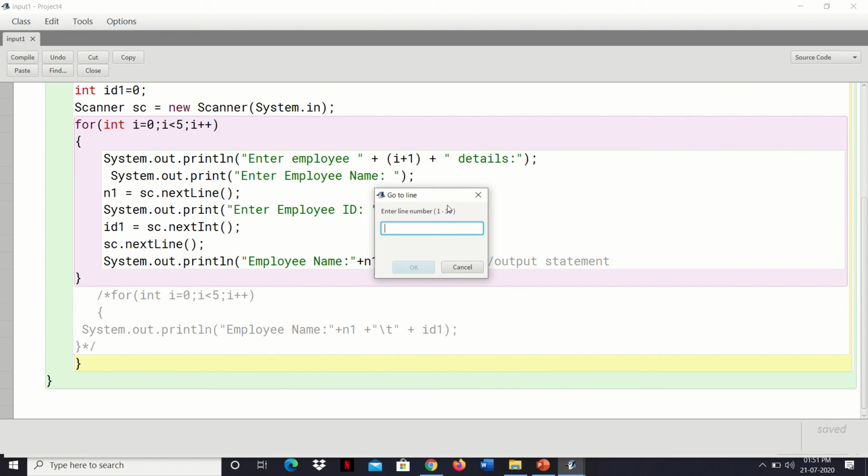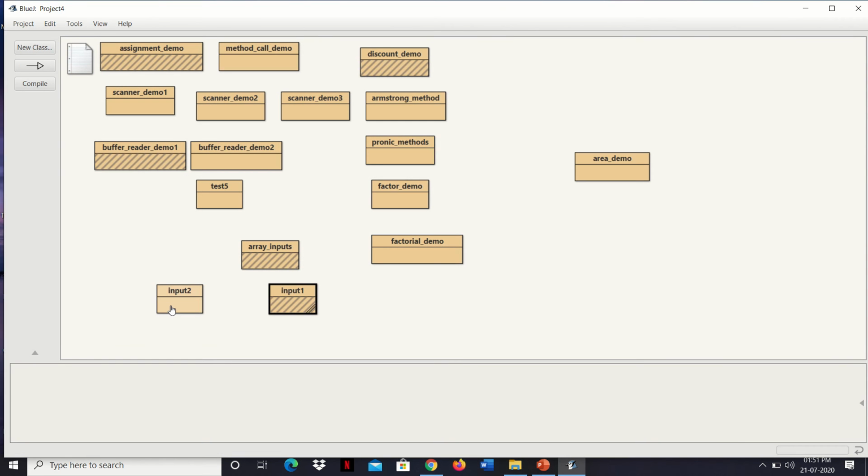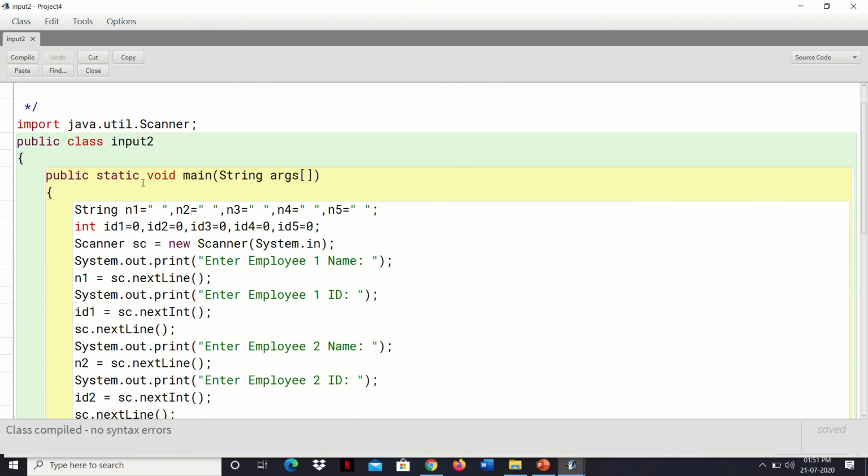Line numbers are less, but the problem is storage. We have to print here itself. If we want to print here, it will not print all the employee names and details. We have to print it here itself, but it will get difficult if we print it for a huge number of values. Every time we have to write like this. So storage problem is there. Maybe the number of lines is less, but the storage problem is there, because automatically it will overwrite the old value with a new value. So that's why we were using variables, which I'll show you just now, using 5 variables each time for ID and name.